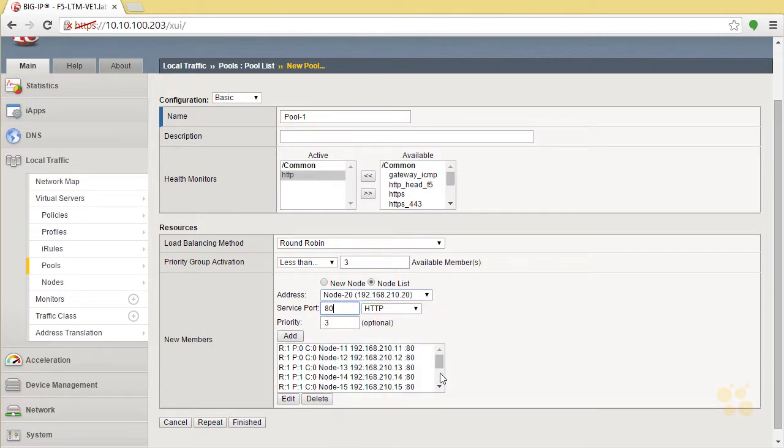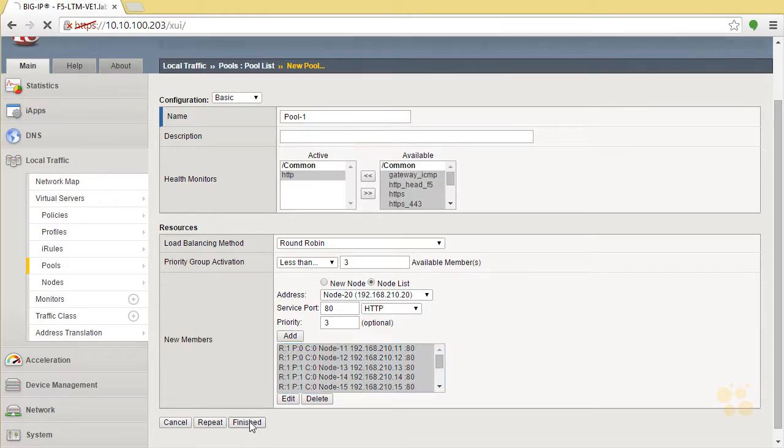Okay, so we should have all of the things in here right now, and notice, in this column right here, my priority code happens to be changing. The highest node priorities will be served first. Basically I'm going in reverse order, if you will. So I will start at 20 and go all the way down to 11, depending on the availability of anything less than 3 members. That's when I'll activate the next group in there.